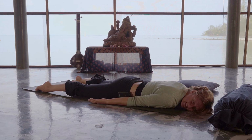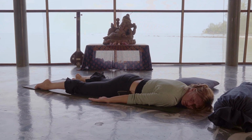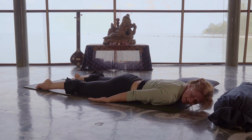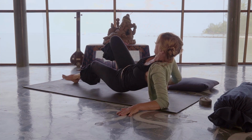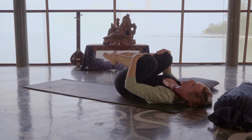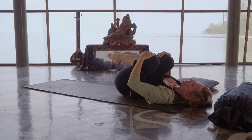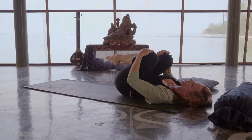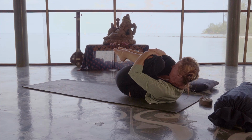This is a really lovely exercise to do if you're feeling stressed or anxious. Just bringing your body against the earth. And slowly we're going to turn over onto the back. Bring the knees up. We're going to massage the muscles of the back after they've been activated in that last posture. Just rocking from side to side, and coming up into a little ball.